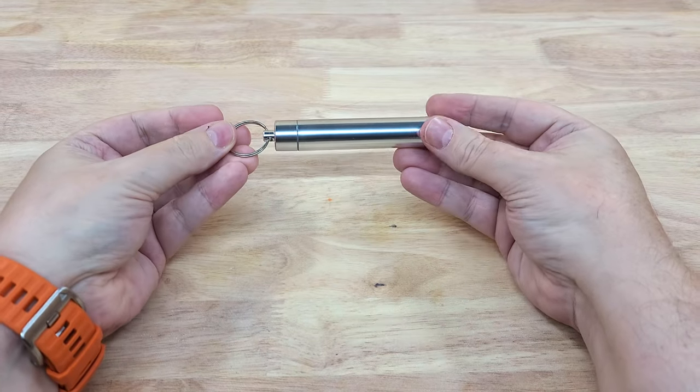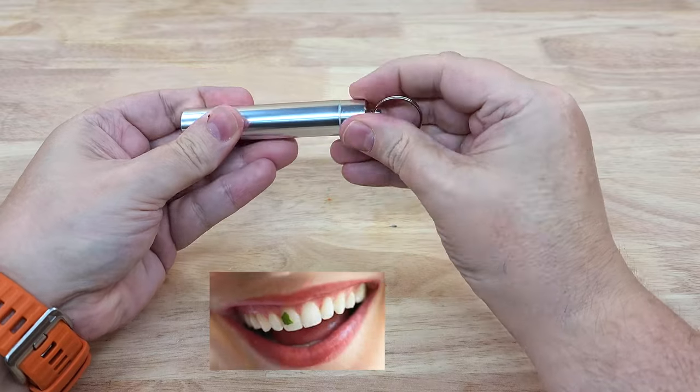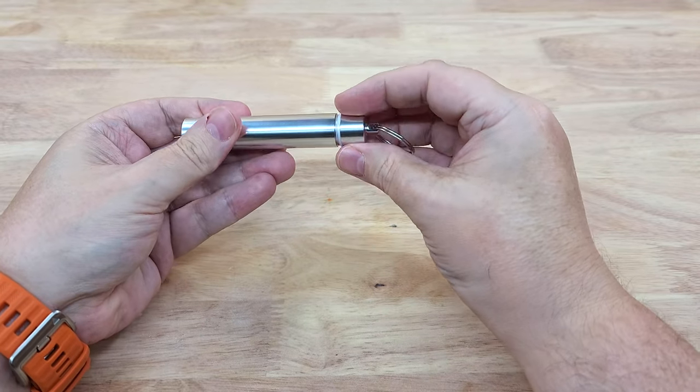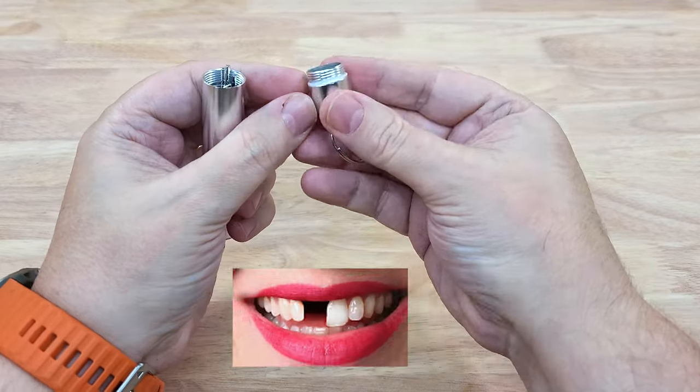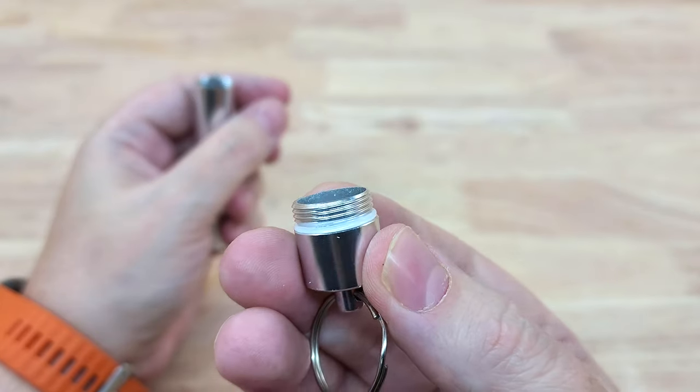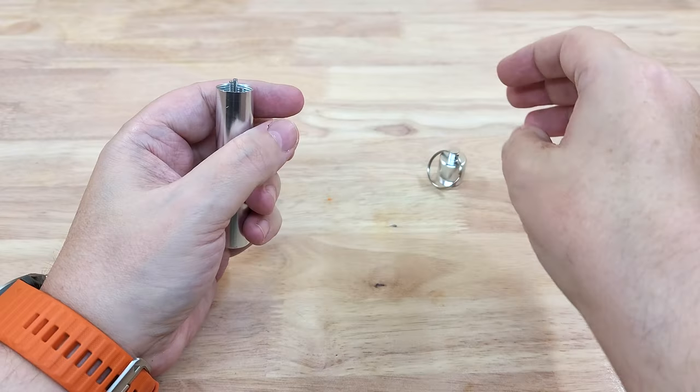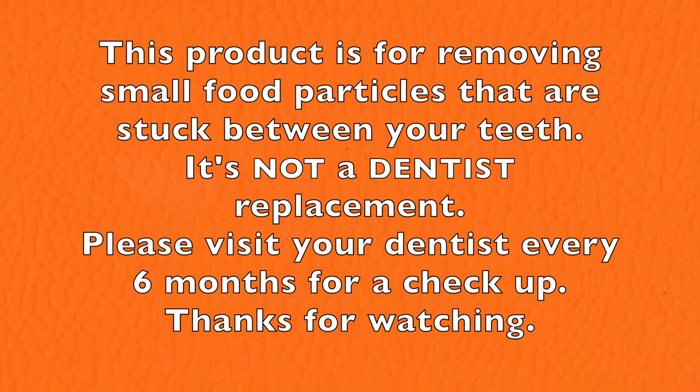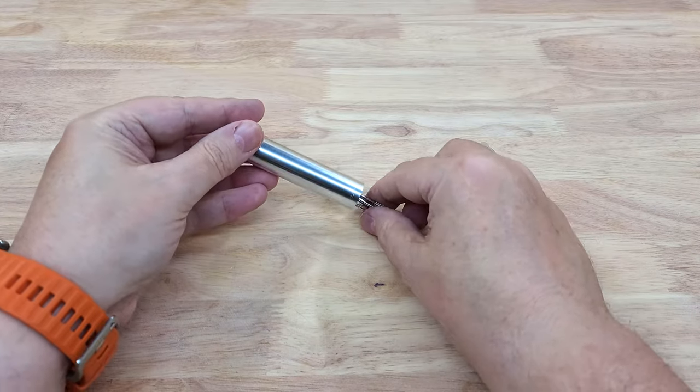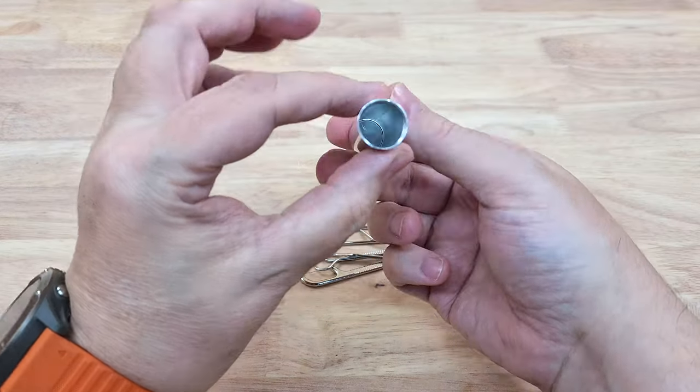This has tools you can use for gently taking food and debris from your teeth. Please don't go scraping and prodding because you'll cause some damage. It's got a little rubber ring around there to keep it sanitary. I would suggest when you first get this to put some alcohol on it or boil them to make sure they're nice and sterile before you start using them in your teeth.